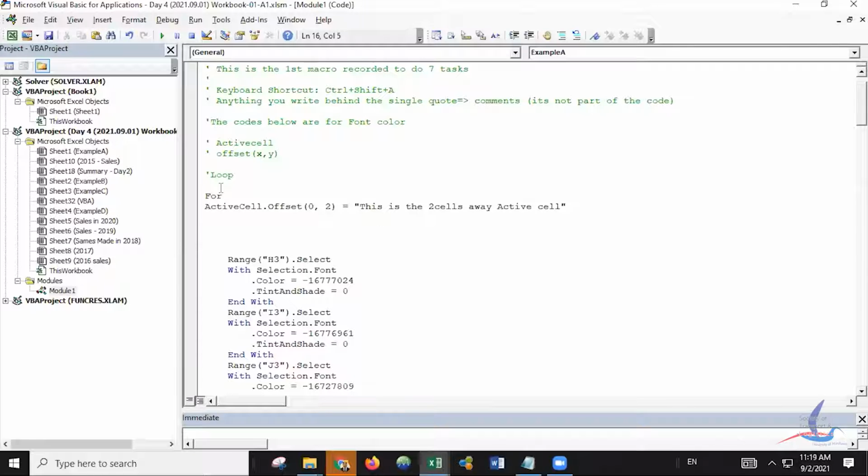For an arbitrary number, say I, ranging from 1 to 10, right? What I'm going to do is make this I run from 1 to 10. That means first time when I execute this I becomes 1, then second time I is equal to 2, third time I is equal to 3, and so on. So what I want is active cell offset. I don't want the row to be offset, but the column to be offset by I.